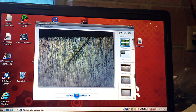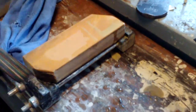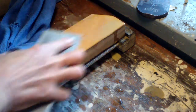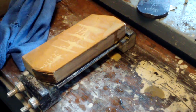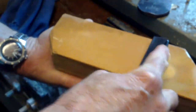I'm going to go back to the stone and we'll put some more effort into this razor. We're going to kick up some more slurry, and this is fresh slurry, fresh grit particles. We went through quite a lot of work with just that first slurry. With those circles and 42 strokes, that did represent quite a lot of effort.